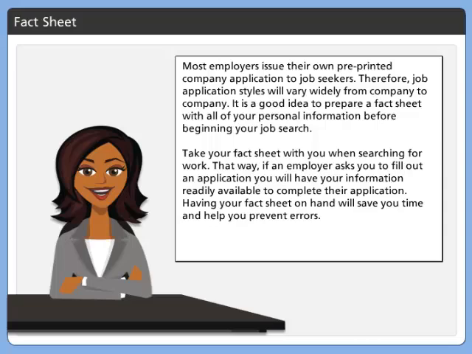Most employers issue their own pre-printed company applications to job seekers. Therefore, job application styles will vary widely from company to company. It is a good idea to prepare a fact sheet with all of your personal information before beginning your job search. Take your fact sheet with you when searching for work. That way, if an employer asks you to fill out an application, you will have your information readily available to complete an application. Having your fact sheet on hand will save you time and help you prevent errors.